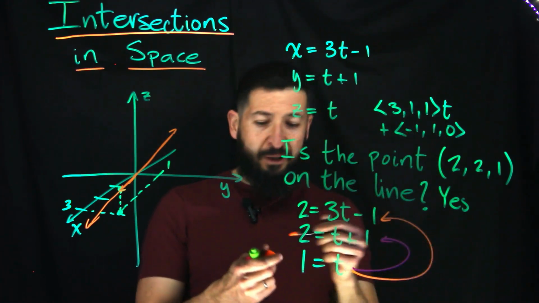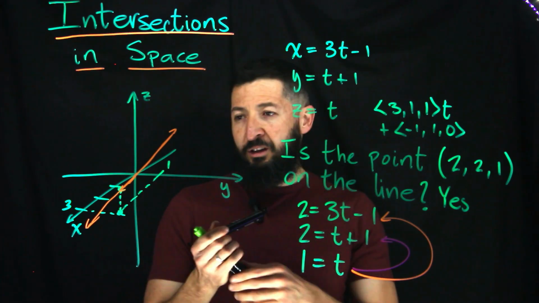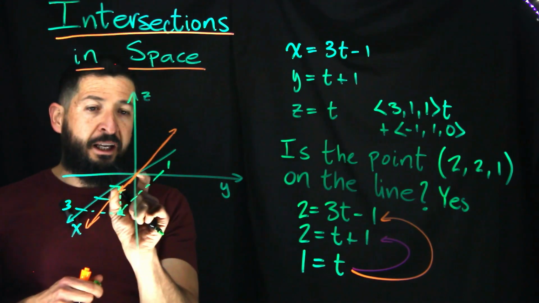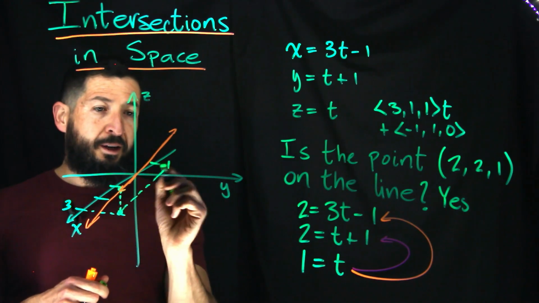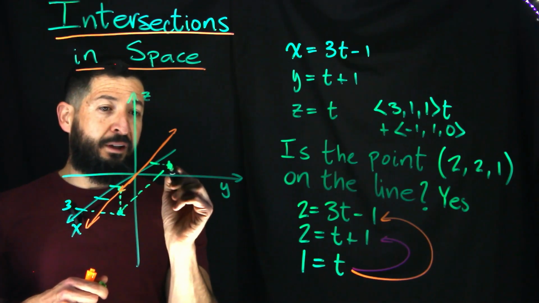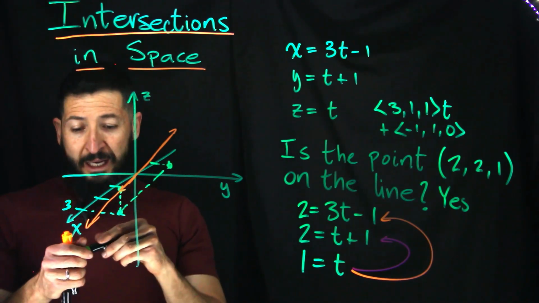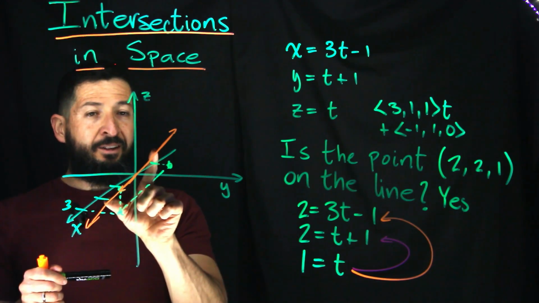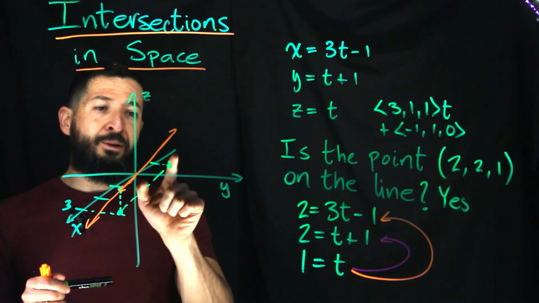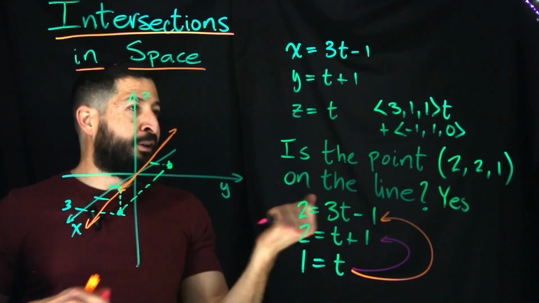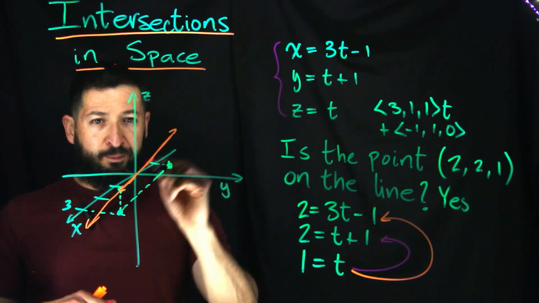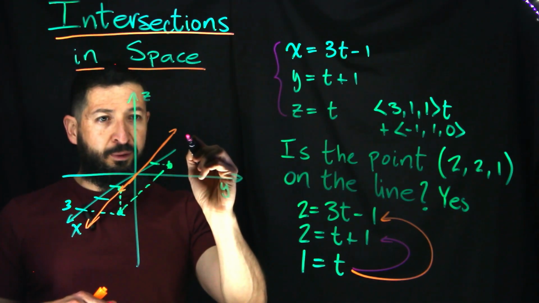Now I'm going to shift it by the vector -1, 1, 0. So let's go ahead and draw that vector, -1, 1, 0. So -1, I'm going to go to the back. 1 in this direction, so still here. And then 0. So I'm going to shift it by this. So what I know is that the line I'm looking for is this exact same line, but it's going to have to go through this point. So the line I'm looking for, the line given by these equations, is going to be the line that is parallel to this one that goes through this point.